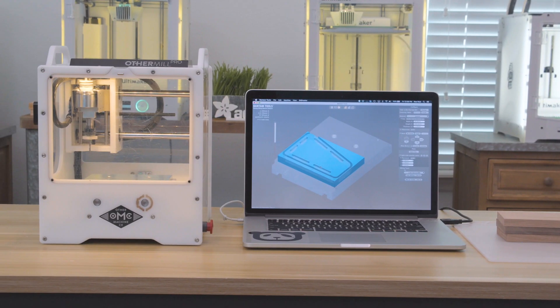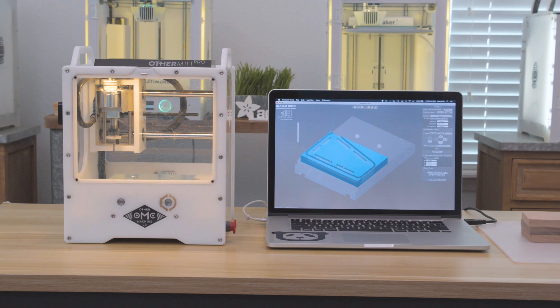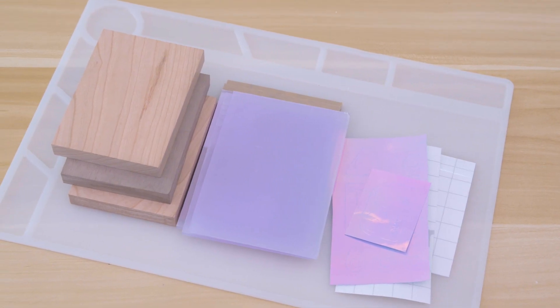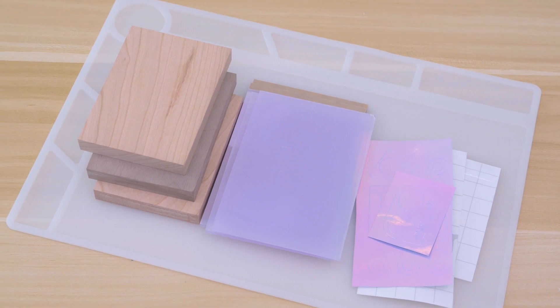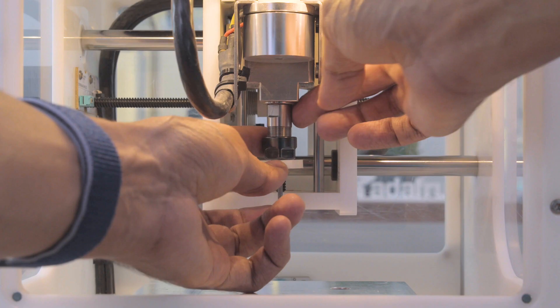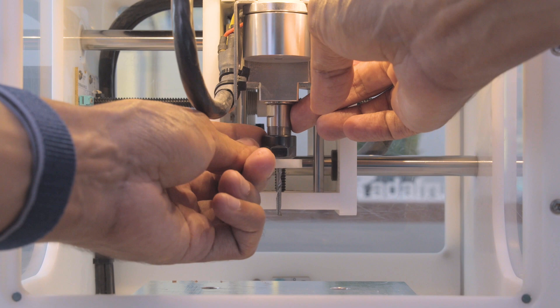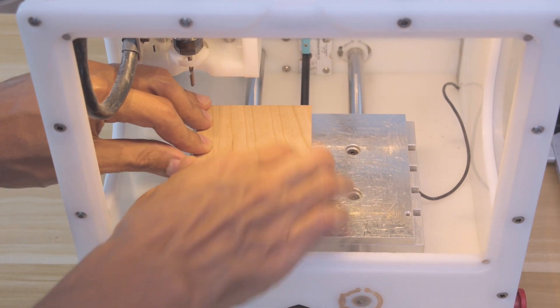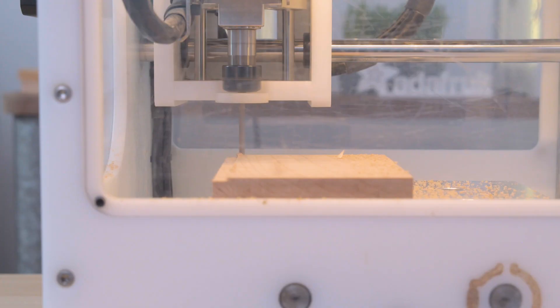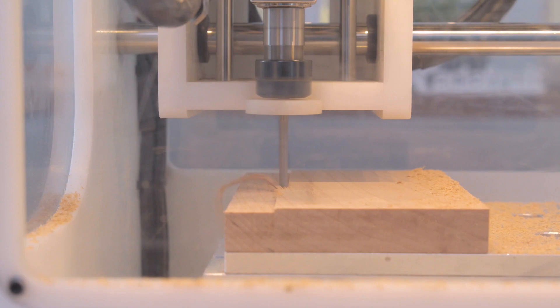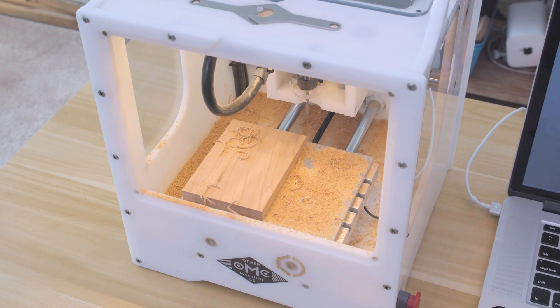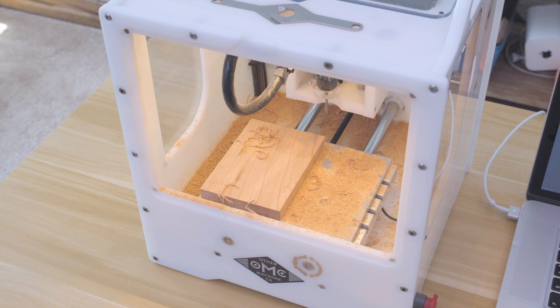To cut our parts, we used the Other Mill desktop CNC from Bantam Tools. I cut wood and acrylic stock to size so they would fit on the spoil board. I also made some decals using our Cricut vinyl cutter. A 1/8 inch flattened mill will do all of the wood milling. I used Nitto tape to secure the piece of wood to the spoil board. I faced the top and bottom of the wood stock so it would be nice and level with the spoil board. I think the 1/8 inch flattened mill is great for wood because it can do a max depth cut of about a millimeter.